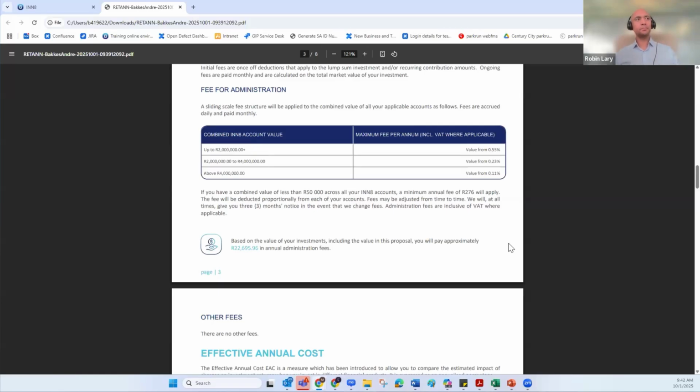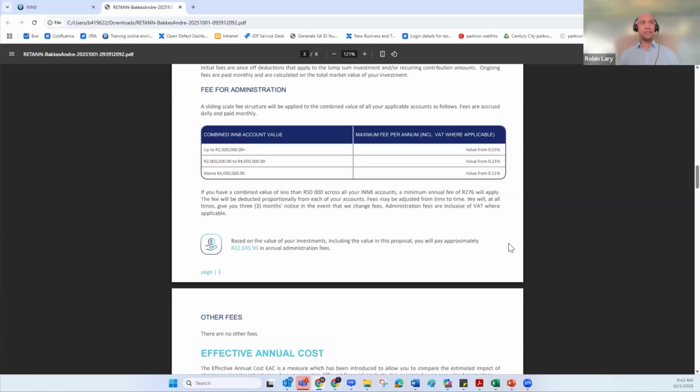Just want to reconfirm, we do what we call client aggregation. So we look at all the client accounts, we aggregate all the values, as in we keep on adding all those values, and then we calculate the fee. Let's say this investment is for Andre's child, and it's a 36,000 rand tax-free investment. And also there's already a 100,000 rand investment account. We are not going to charge the minimum fee because the aggregated value is more than 50,000.